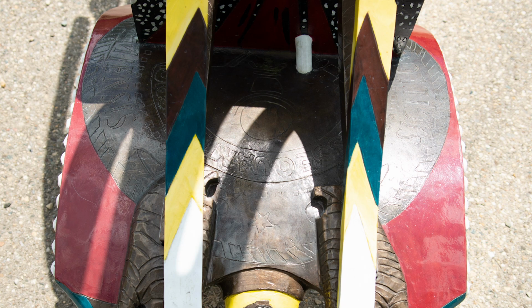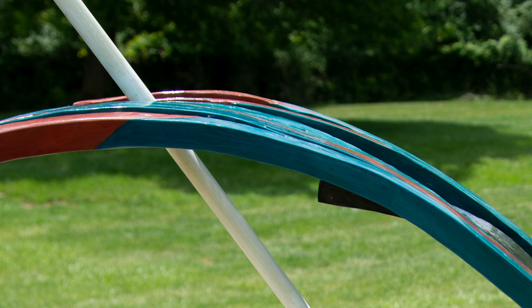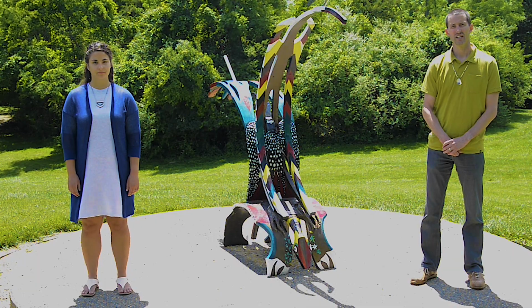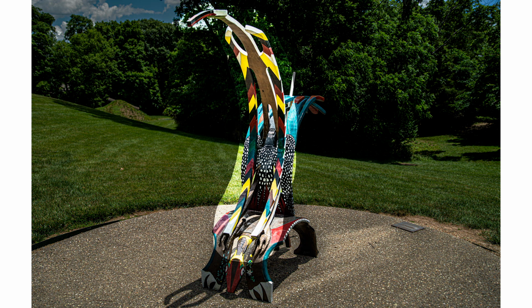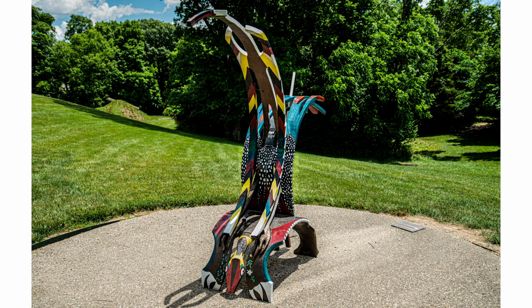Running through the center of the sculpture, you can see a white stake, which symbolizes the surveyor's stake, or the process by which a state like Ohio was built upon Myaamia lands, and creating space for a university like Miami to be created here in Oxford. Also within the sculpture, you can see many other Myaamia cultural symbols, like Chechakwa, the sandhill crane, Mangwa, the loon, as well as cattails, and many other really important cultural symbols.